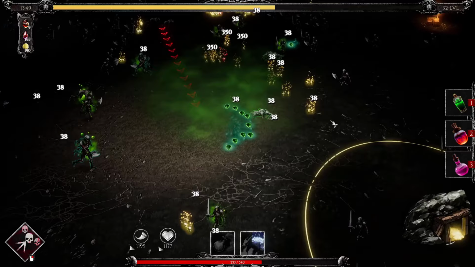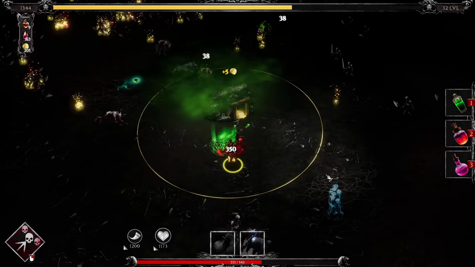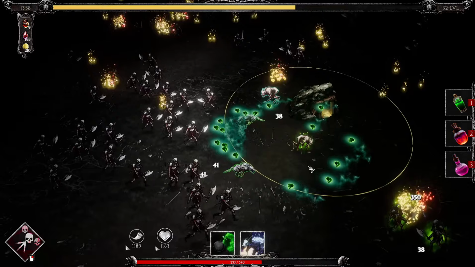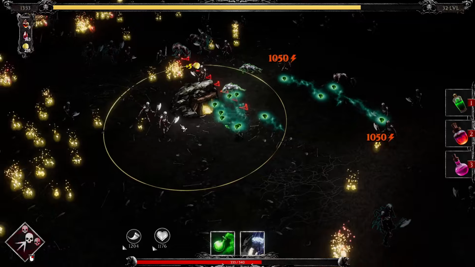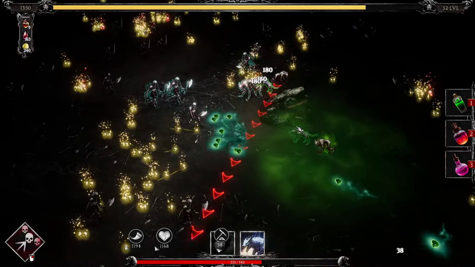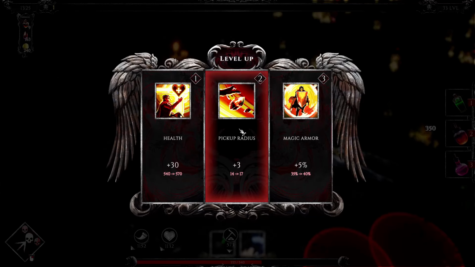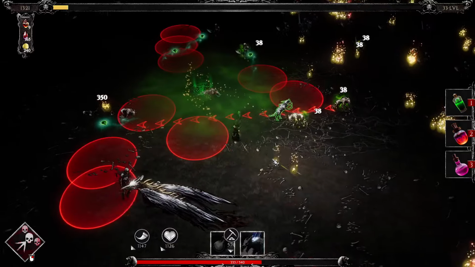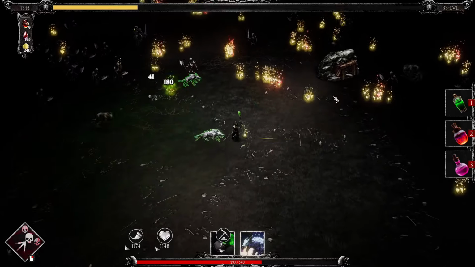Okay, this is the red gem farm, I think. Going on hard mode here, first map, with the OP Necromancer, of course. And not only red gems, they're also making the gold, of course. Okay, now I could pick up more pickup radius, I guess. I didn't want to pick up too far in case there's some health pickup somewhere that I don't see and then I randomly pick it up.